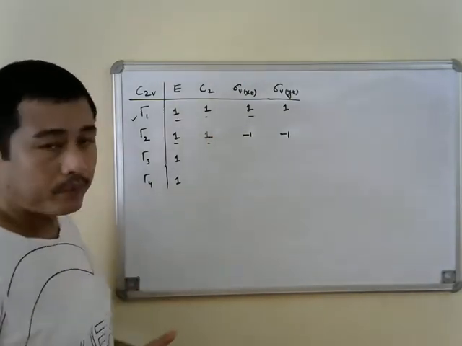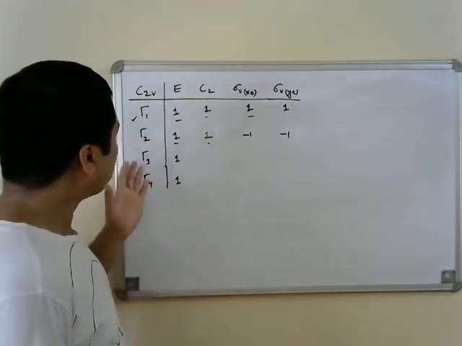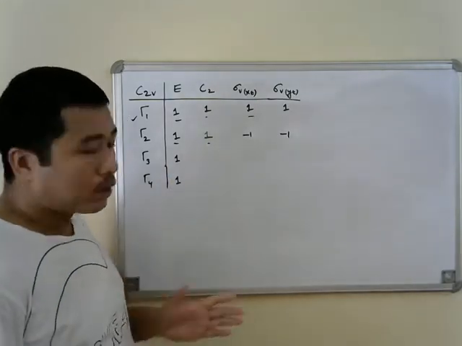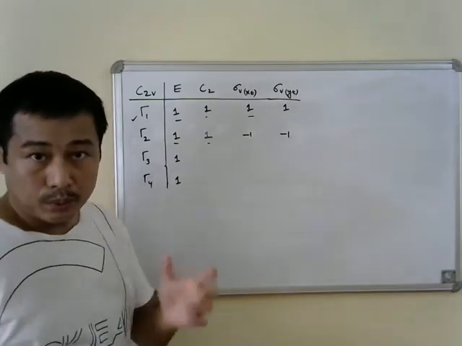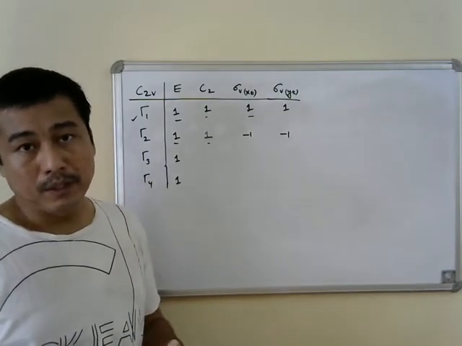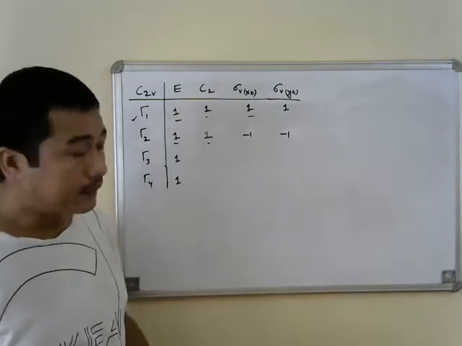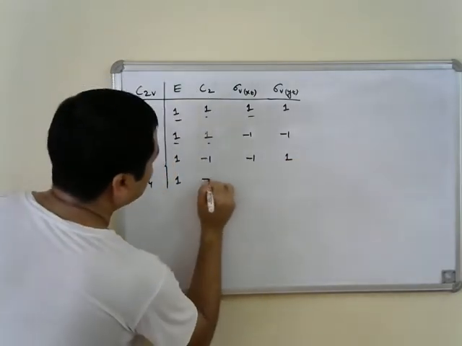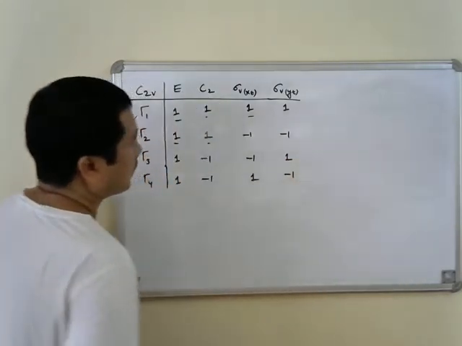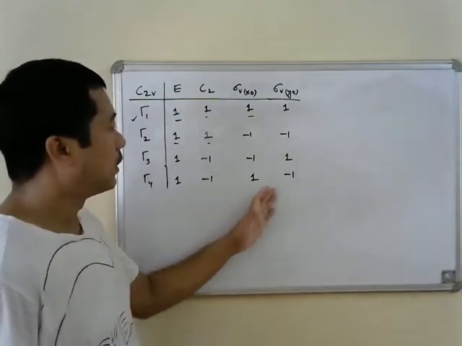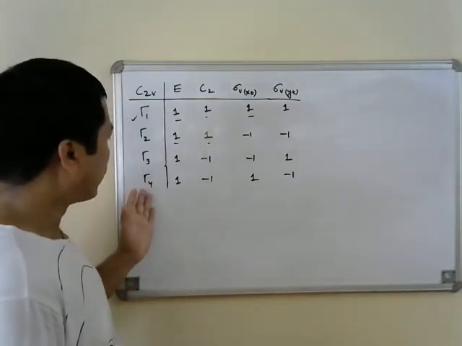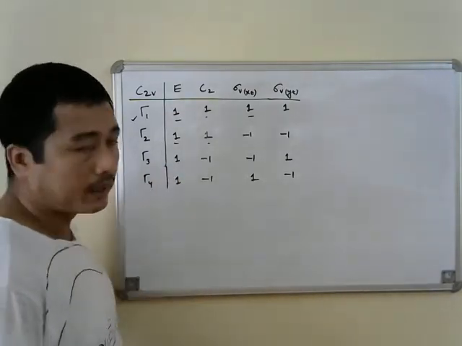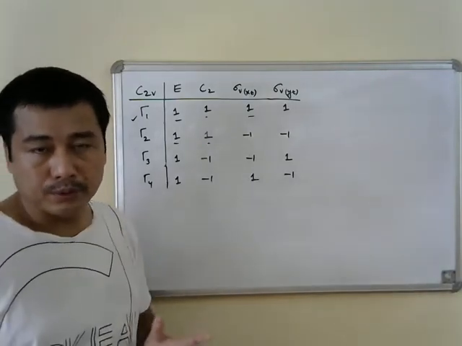So from here, we can easily write the characters for different symmetry operations in case of gamma 3 and gamma 4 as well, because now we know that in order to be orthogonal, two of the characters must be +1 and two of the characters must be -1, and we can just simply juggle this up to write the characters. So let's write -1 here and -1 here and +1 and -1, +1, -1. This is going to be another combination of characters, and that will be for gamma 4. So these are the characters of the irreducible representations in case of the C2V point group that we have found out by following these 4 rules.